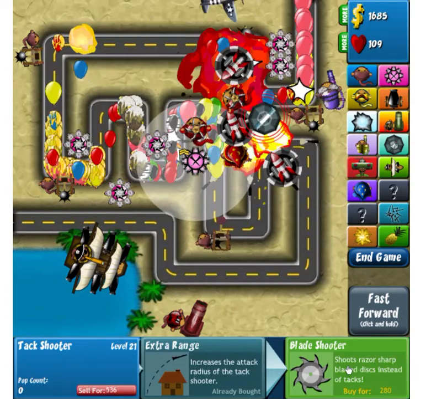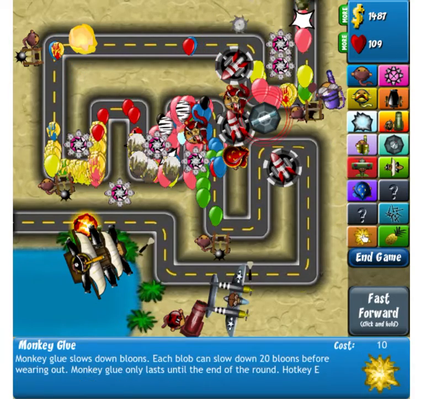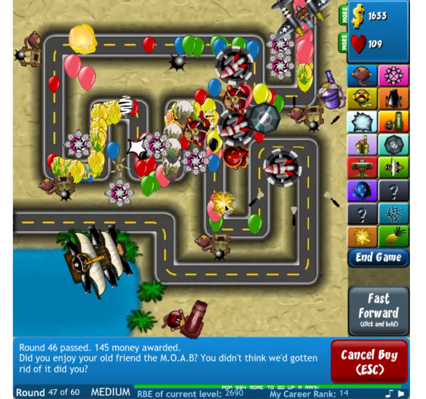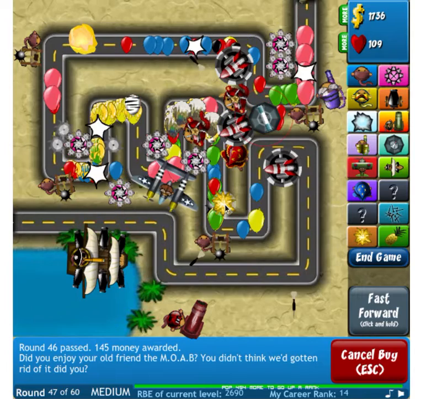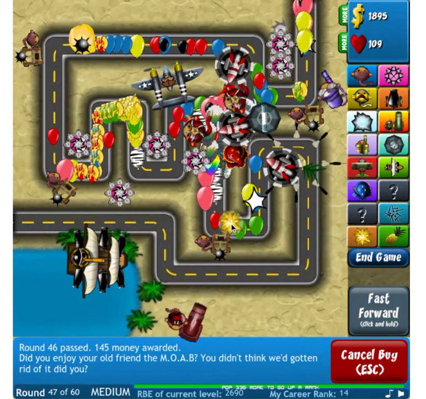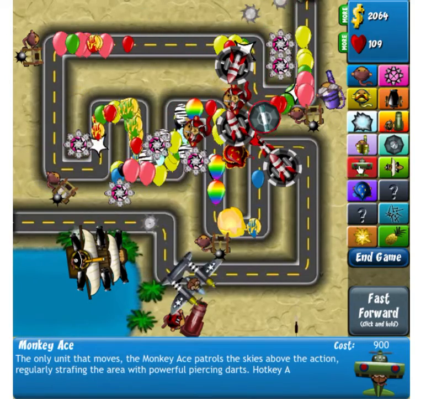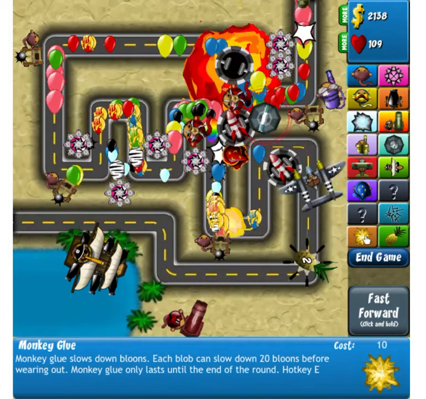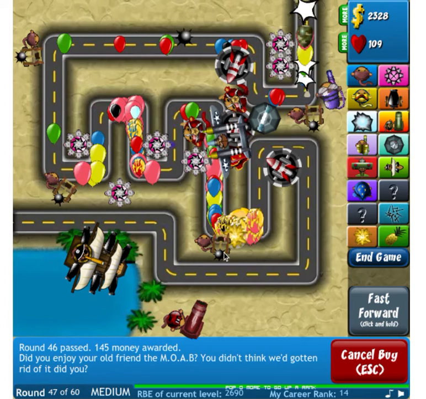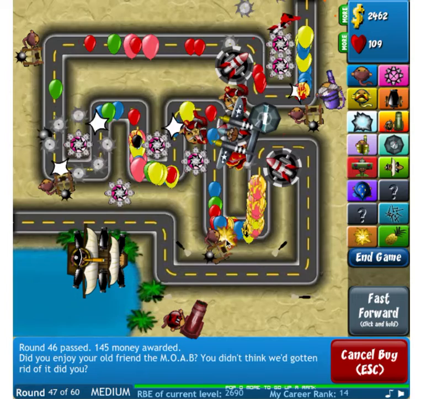Oh goodness, I have 109 lives. Glue it up. All right. Getting stuff done. We're popping them. I think I want to get another airplane. Oh wow. Oh, I forgot I put this monkey here. He's doing work, I think. Yeah, I haven't seen him shoot. Shoot, buddy. There he goes. Wow, that was useful of you.